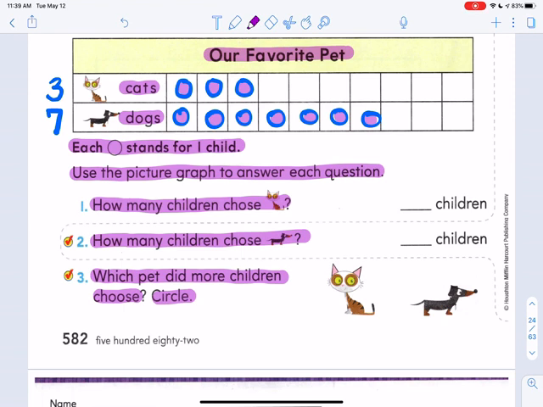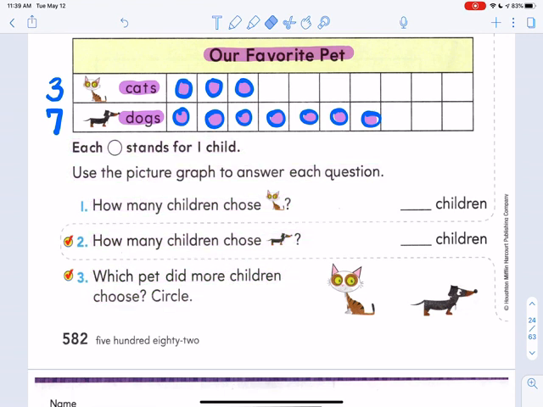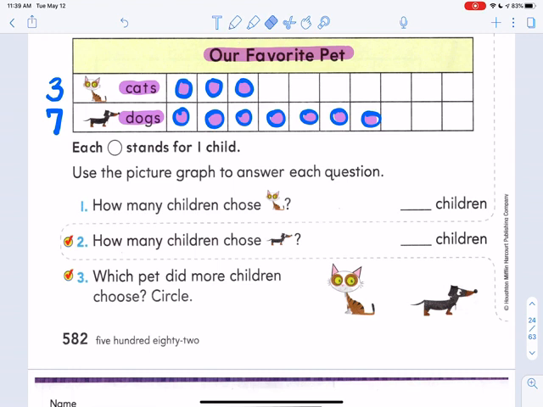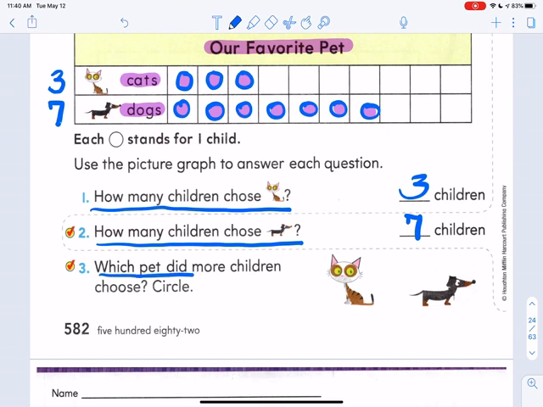Okay. Did you finish? Here are the answers. How many children? Oh, let me erase all of this. Okay. So for question number one, how many children chose cats? We can look up here and we can count the circles. One, two, three. That's three. How many children chose dogs? Count the circles. That's seven. Now that's not too hard. The third one. Which pet did more children choose? Well, if you compare the cats to dogs, we've got more circles left for dogs. So you should circle dogs. Got it? Let's look at the next page.